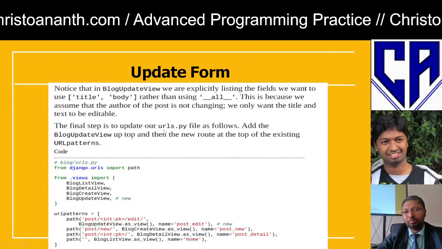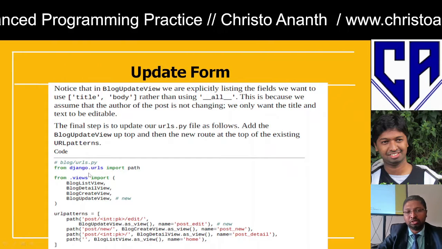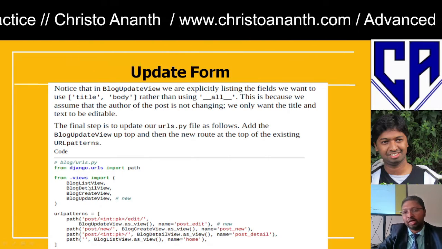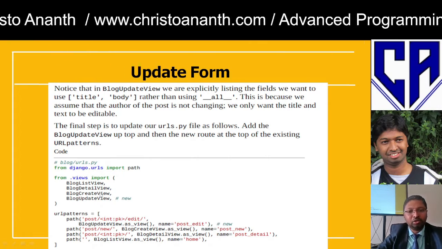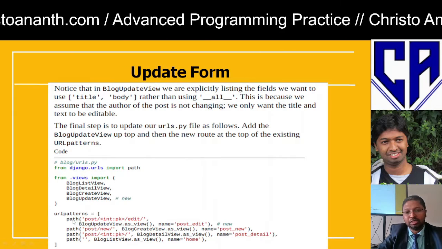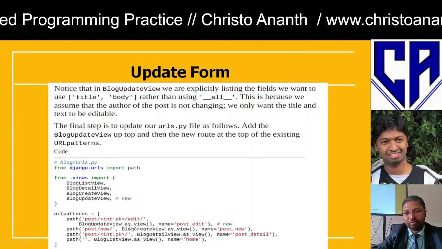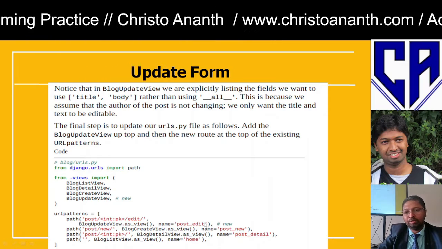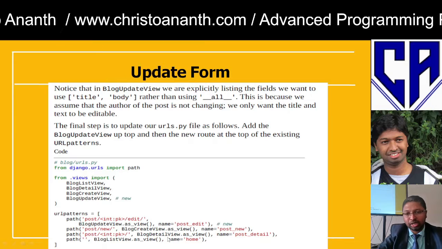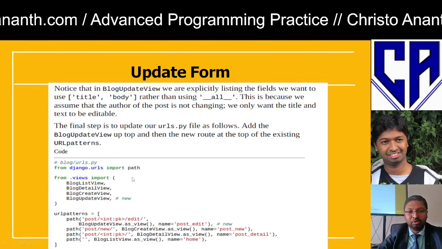Okay, so finally you update the urls.py file. So in the blog/urls.py, you go with from django.urls importing the path, and from .views import you include all the views like ListView, DetailView, CreateView, as well as the UpdateView. And then with the case of urlpatterns, you go with the primary key slash edit and the BlogUpdateView.as_view, the name equal to post_edit. And then you have the BlogCreateView, BlogDetailView, and BlogListView with the corresponding names as well. And then you close it.